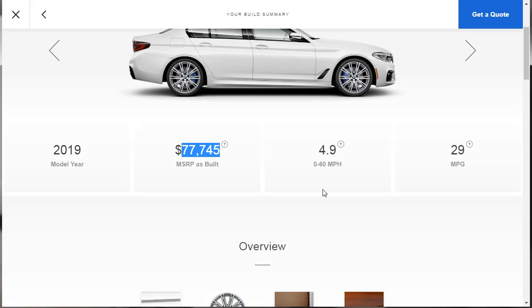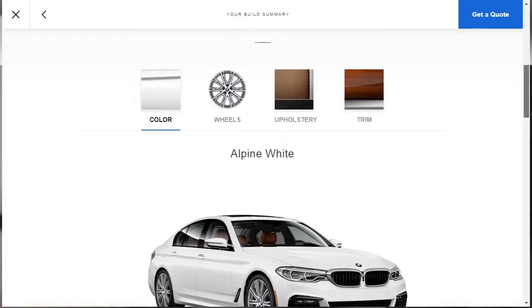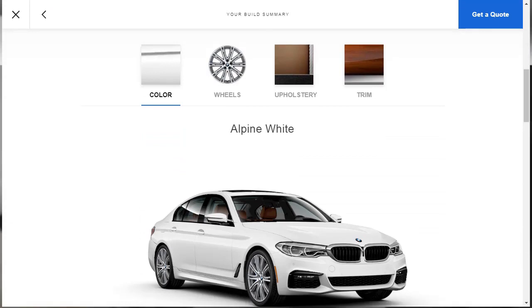And so if you ask yourself, why do I add all the options like this? Because I get tired of seeing all the ones that don't have many options on them, which is how a lot of BMWs come. If you don't believe me, start paying attention. I've had several BMWs, been to the BMW dealership many times for service. I pay attention to this stuff. A lot of them aren't very well optioned, and so I wanted to option a nice one, and now we have. Now we have this beautiful one.